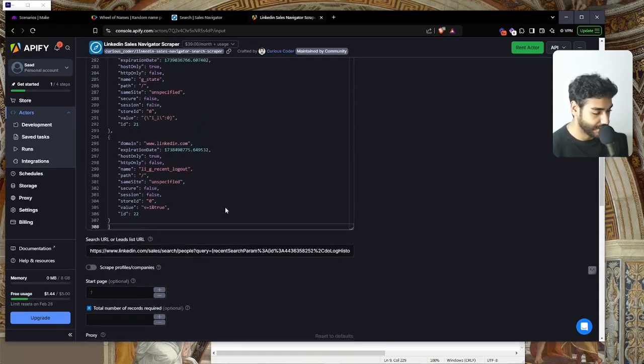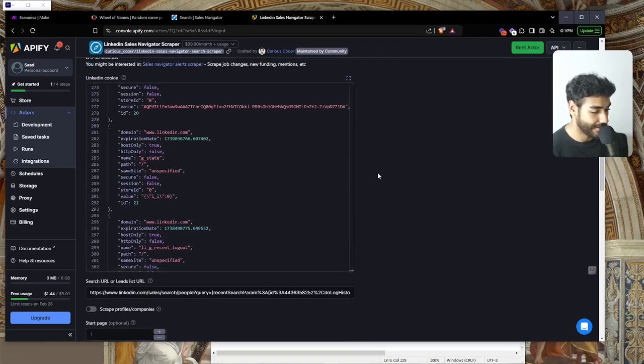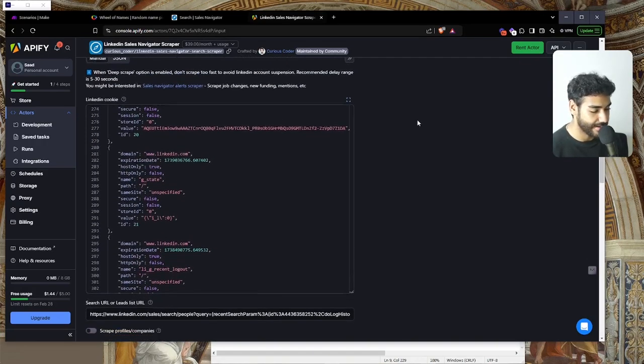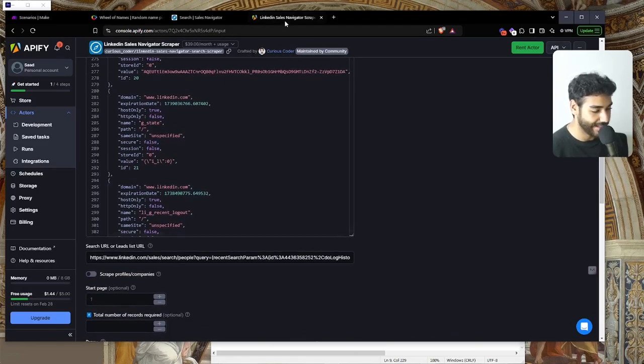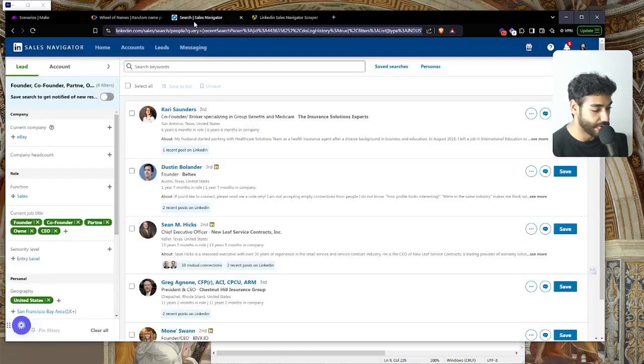Now, I don't want to scrape 2,500 just because I already scraped like 2,000 earlier today, so I will risk my accounts getting banned. My general recommendation is never go over 2,500 leads per day per LinkedIn account, because you're going to get banned if you do. And if you get banned, nothing is going to happen. So don't be afraid. They're going to reinstate your account in a few hours. But even then, don't risk it.